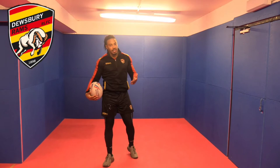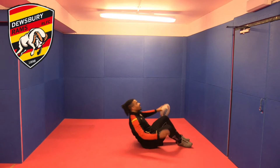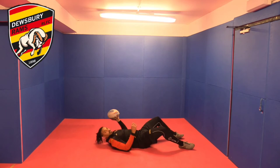The next exercise in the first block is going to be chest throws with the ball. So you'll be on your back. This should be more of a hand dive exercise. Throwing the ball up high, catching it. Throwing the ball up, catching it. If you want to challenge yourself, try it with one hand, catching two. Try and catch one if you can. Really challenge yourself if you want to.